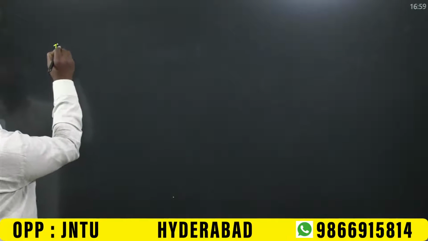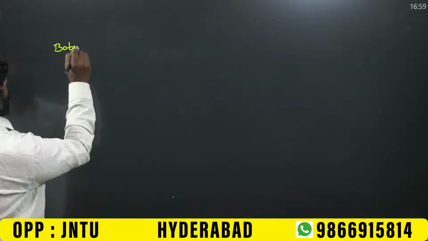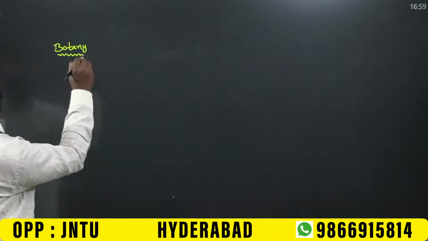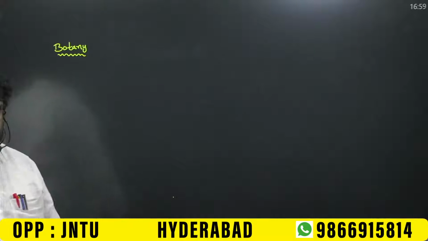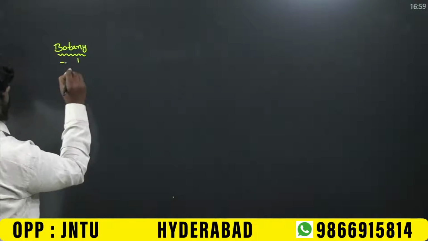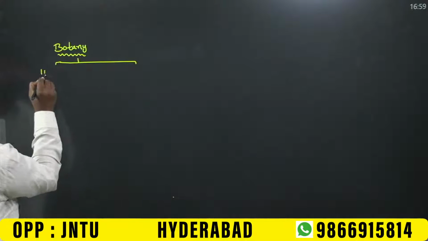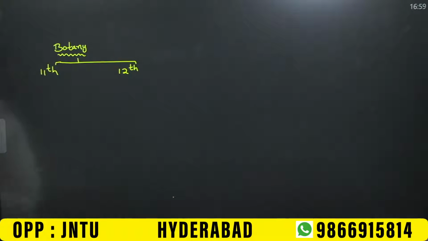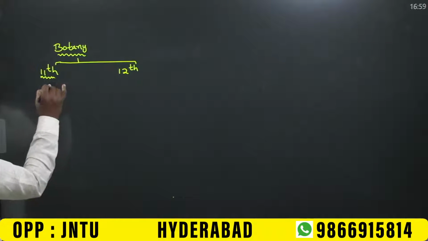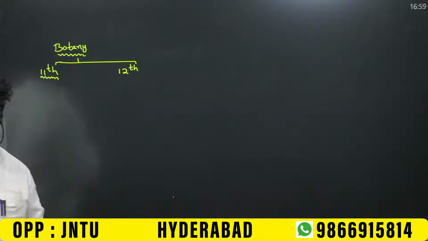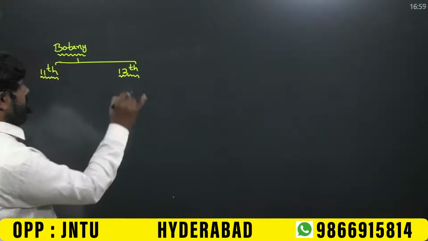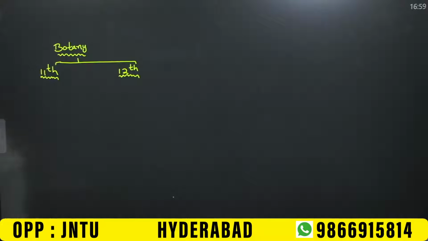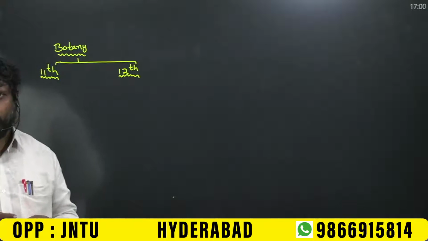In botany oriented only I am going to explain. In case of botany, 11th standard and 12th standard. In 11th standard, what lessons are given, and in 12th standard, what lessons are given. First we need to discuss that and where we have to focus more. Then only we start the introduction topic also.